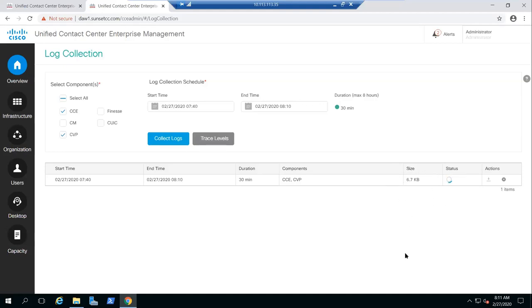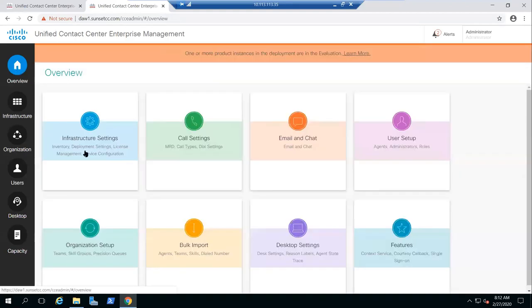So it's dragging stuff. So let's just assume that when that gets downloaded or when it's collected, then I have the ability to download it via this action button here. It's collecting logs right now, which is why we can't go through that process, but we should be able to get out of that page and notice that we can do it for some or all of the devices in our inventory.